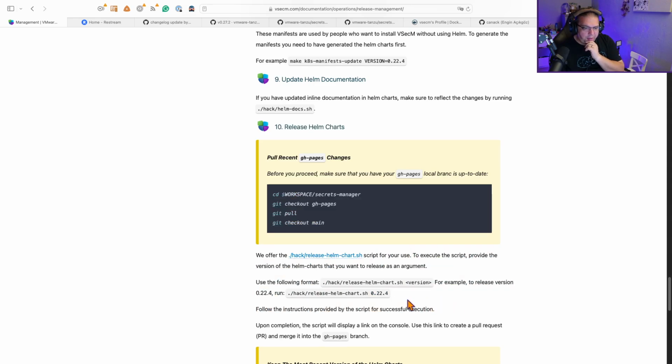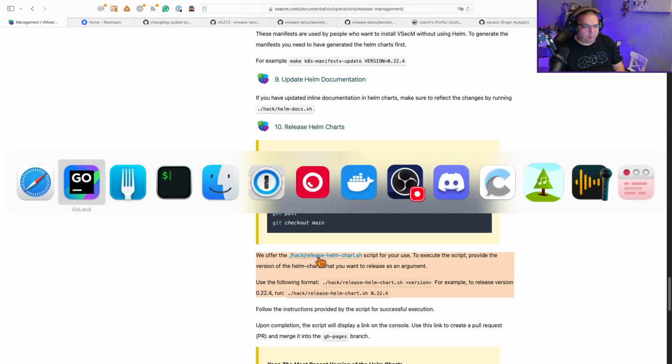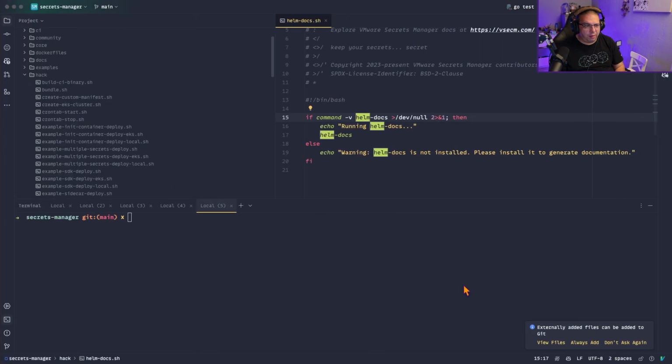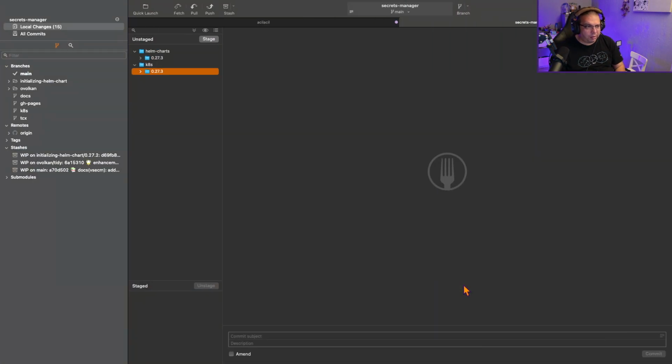But I think this documentation needs to be updated. To release the Helm charts, I still need to be on a clean repository. So I believe I will still need to make a pull request for the future charts, and then come back to main and run the release script. That would be cleaner in a way.